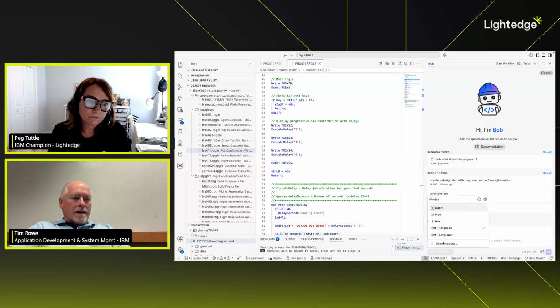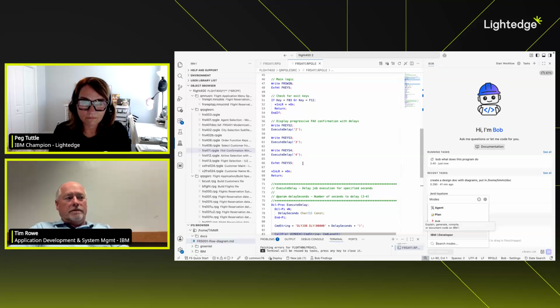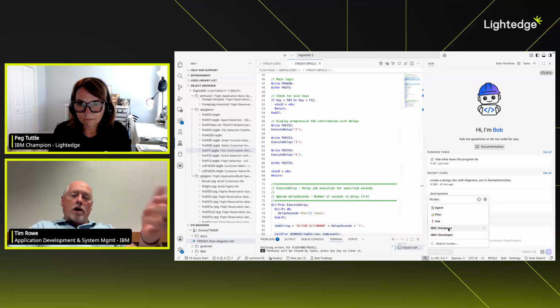So right now I'm actually in the database mode. I should have been doing all of this work in the developer mode. That was one of the reasons that the modernization didn't quite work right the first time, because the developer mode would have caught that procedure stuff right off the get-go. But they cross over quite a bit, so there's definitely some synergy there. But let's go take a look at this data stuff.